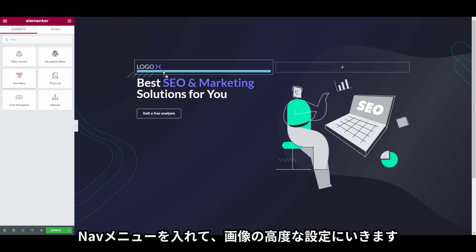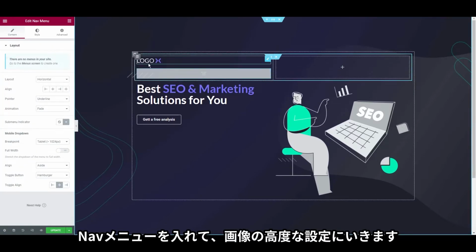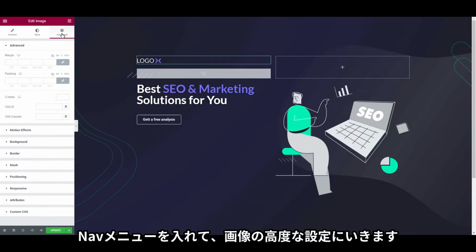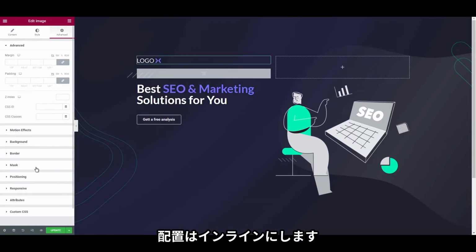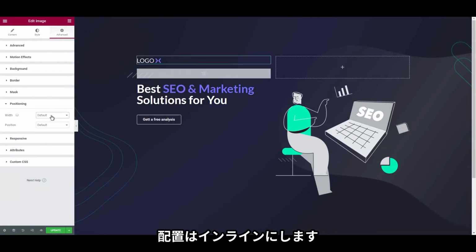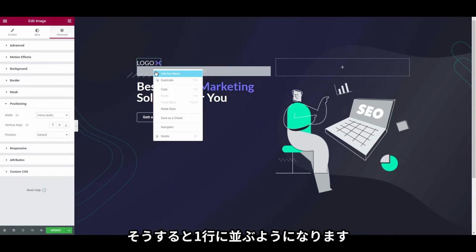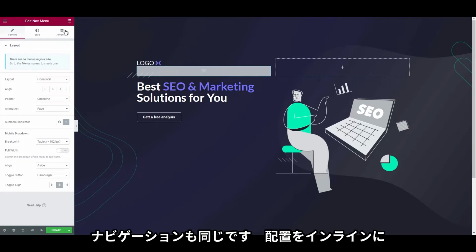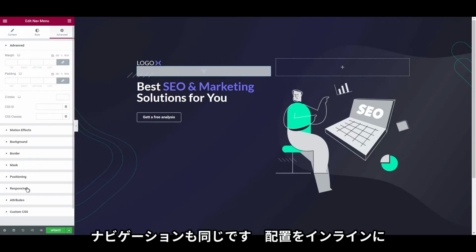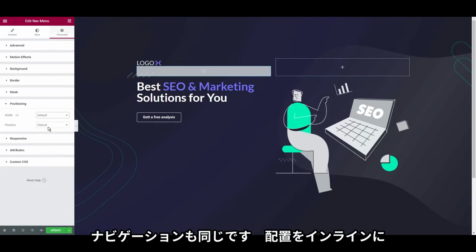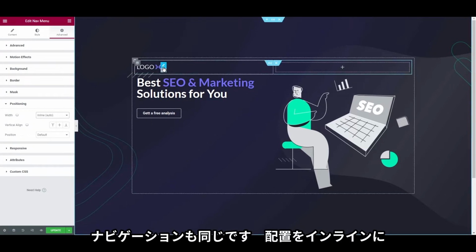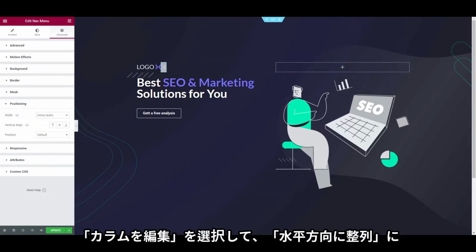Let's use the nav menu. In the image, let's go to advanced, and positioning, let's set it to inline. They will occupy the same line. Same goes with the navigation. So let's set it to inline. There will be no space with each other.